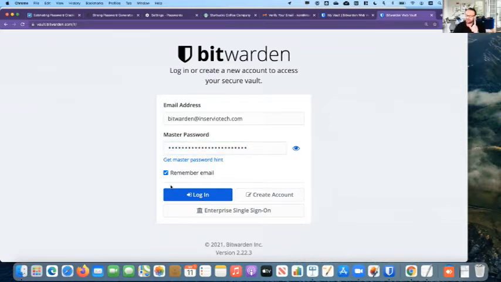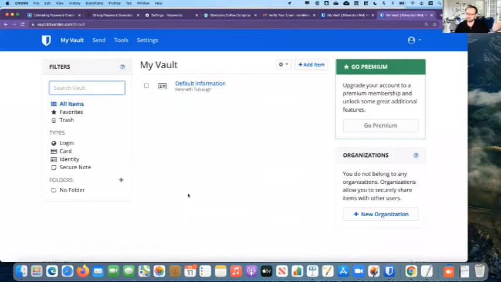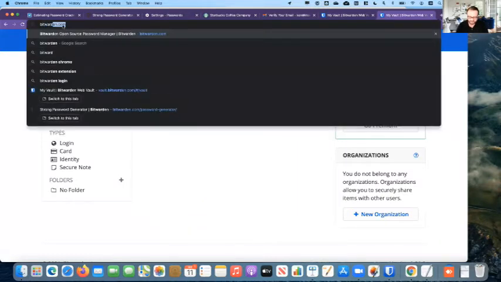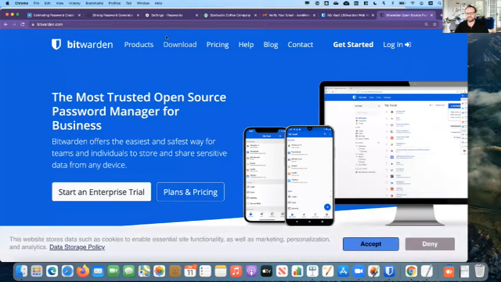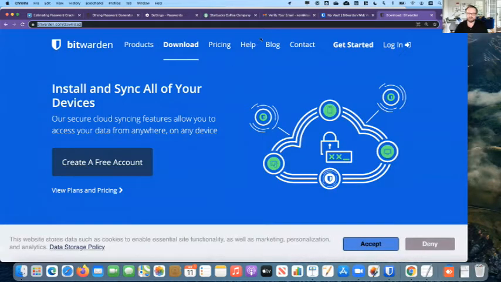And even after you learn it, maybe if you have a fireproof safe somewhere, or a family member has a password manager, they can save it. I have my parents' password manager login information saved in my password manager in case they forget it, which they do. So we log in, and now we're accessing Bitwarden from the web. But what we need to do is we need to download it. So if you go to bitwarden.com, you'll see at the top of the page, download. When you click that, you'll get the URL bitwarden.com/download. Put that in chat.